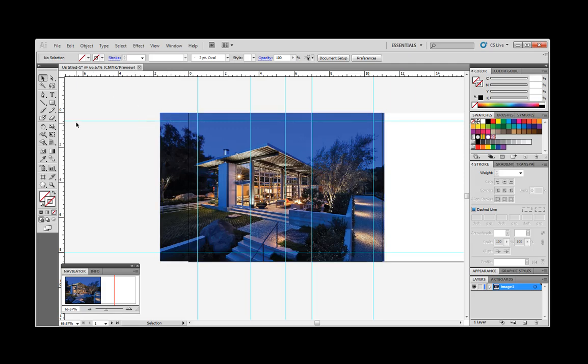First thing we're going to do for that is to draw a rectangle. Since this page is a rectangle, I'm just going to use a rectangle. I'm going to use the fill and the stroke as black.